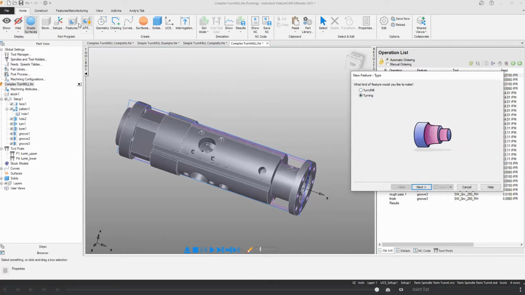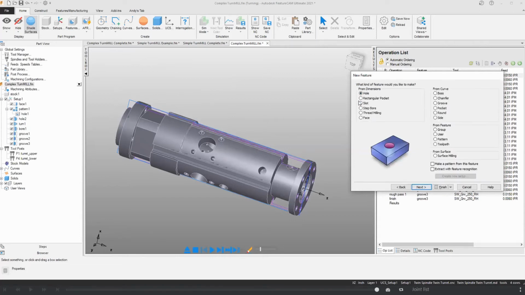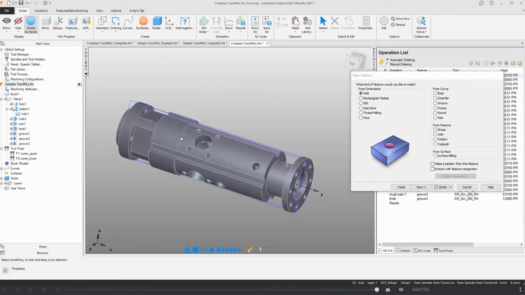So I just press the new feature button to start this up, and I can choose either turning style, which I will show you briefly, turns and bores and holes and threading and bar feeds and all the things you would need on a machine like this, or the milling tool paths. So I also have holes that are milling. So anything that's not on center or around the part is considered live tooling, obviously off the center line. So we need to do a milling style tool path.